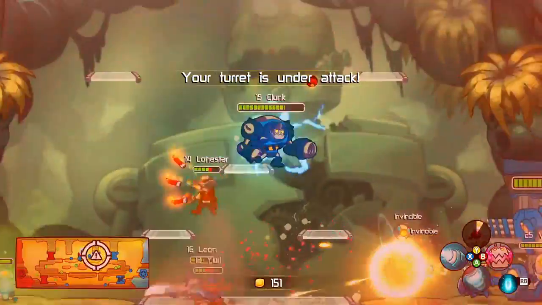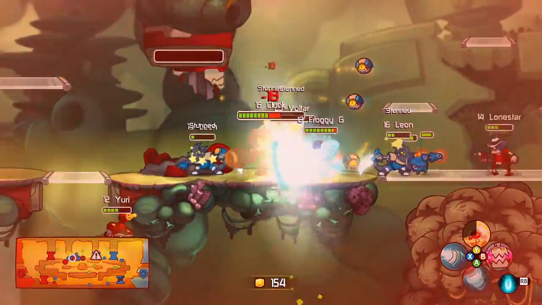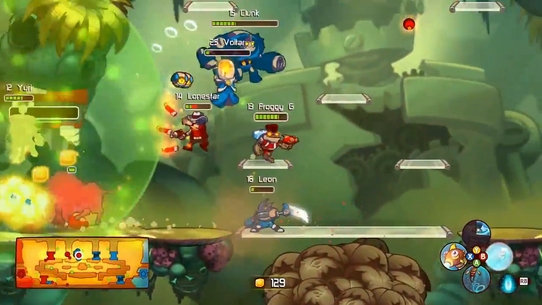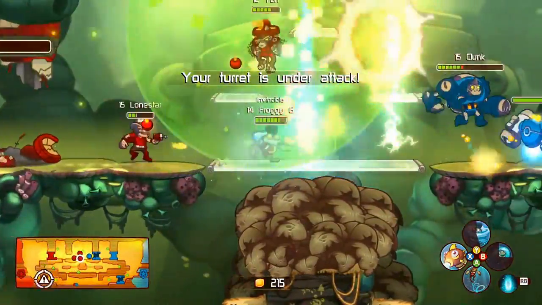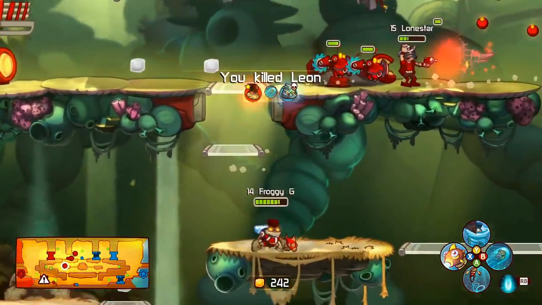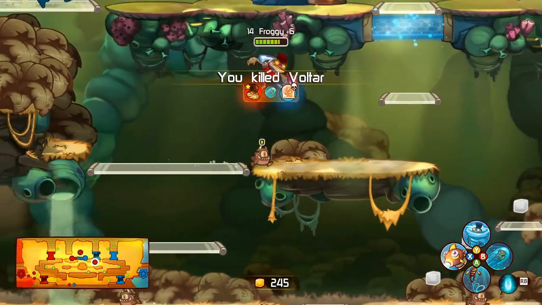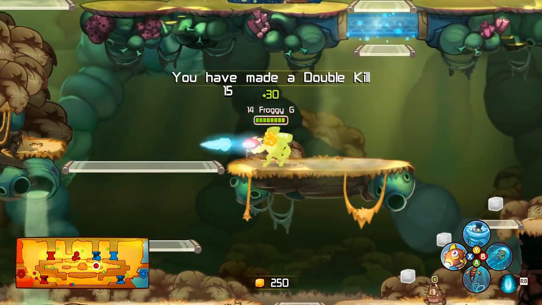There's a lot of stuff going down here. Clunk exploding, hitting no one though. Team Red is doing a pretty good job at avoiding those. Oh, Leon is almost dead. So is Voltar, and Froggy G just collects them both, picking up a lot of money. That's a really good move, and I think that Team Red needs to make something happen right now.